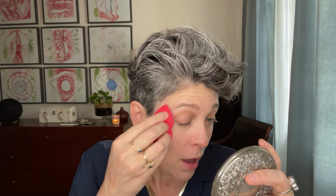Now I'm using the wet sponge just to finalize. But you saw how little I applied, and I think I like this idea of applying so little. And I don't actually feel it so emollient. Of course, I put so little, but I like it. And this is why I ordered this foundation right now, even though I had it before. I've been buying a lot of foundations lately, but I just miss this very light, very brightening feel of it. So I remembered and thought, I'll just do it. And look, I like it. You see a difference? Oh yeah.